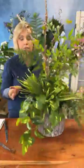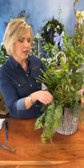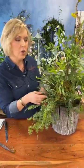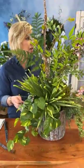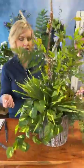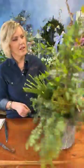I think that look is definitely different, and it's a good base to build off of if you want to add in some extra bulb plant stems, like the tulips when they arrive. Iris would be cool. Iris would look good. We do have iris in. Orchids would look great in here. Any other kind of bright color flower would just stand out perfectly on this all green background. Very cool. Simple. There we are. Very cool. I love that.